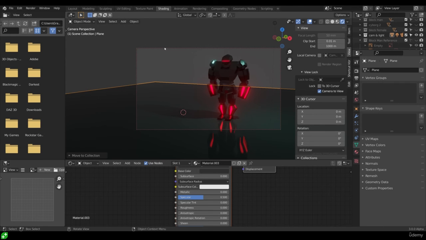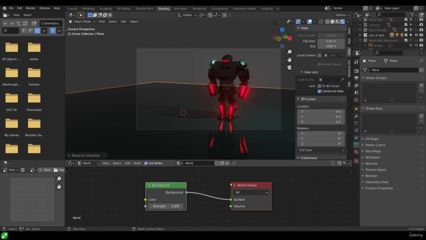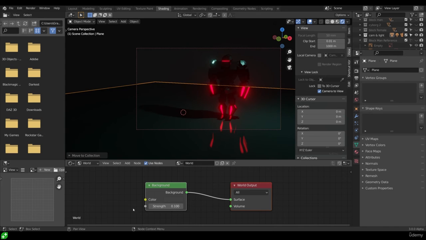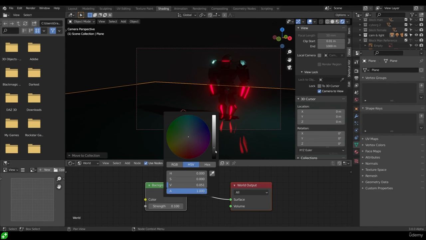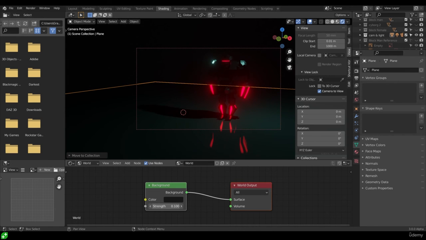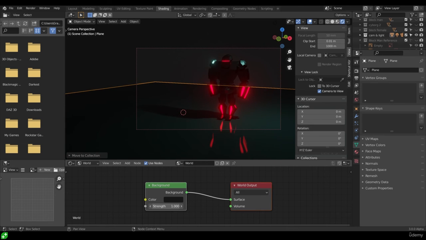Lastly, the background's all grey. I'm going to change that to black. And in order to change the background, we come down to here where it says Object, we change that to World. I'll press the Home key to frame all. There's just one node, the background node, into the output. We can bring the strength down to 0, and that changes it to black, or we can actually change the color to black as well. Maybe needs just a tiny bit of strength there, so the character stands out just a touch.